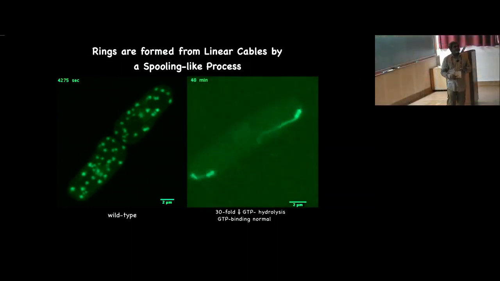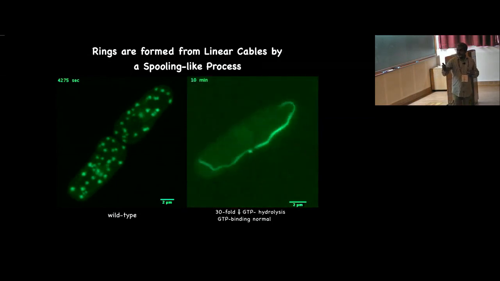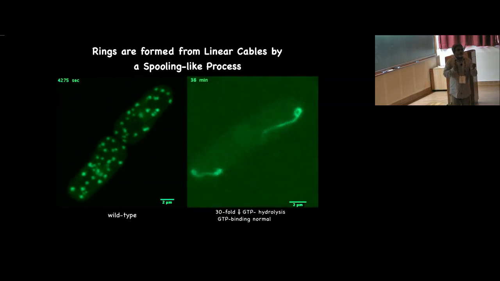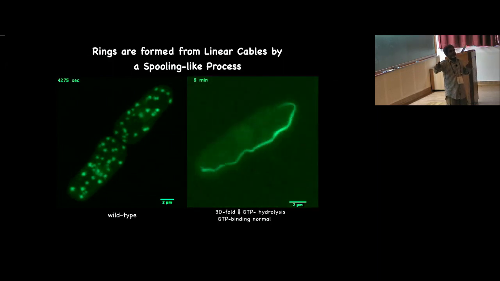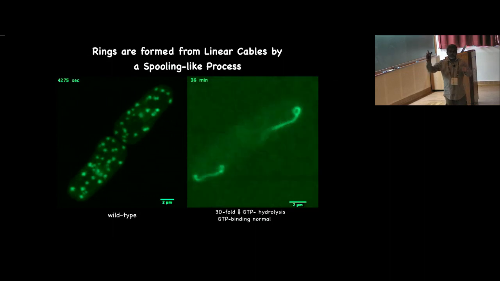Just one question. On the left-hand side, it is a wild type of FtsZ. So there you are saying that ring formation occurs much faster than here. Yes. So as soon as you polymerize, you have GTP hydrolysis, depolymerization, and they also form these rings, but you don't form these long polymers. These long polymers are allowed to form because GTP hydrolysis rates are reduced. So the polymers are more stable as they are. But eventually they also form rings.